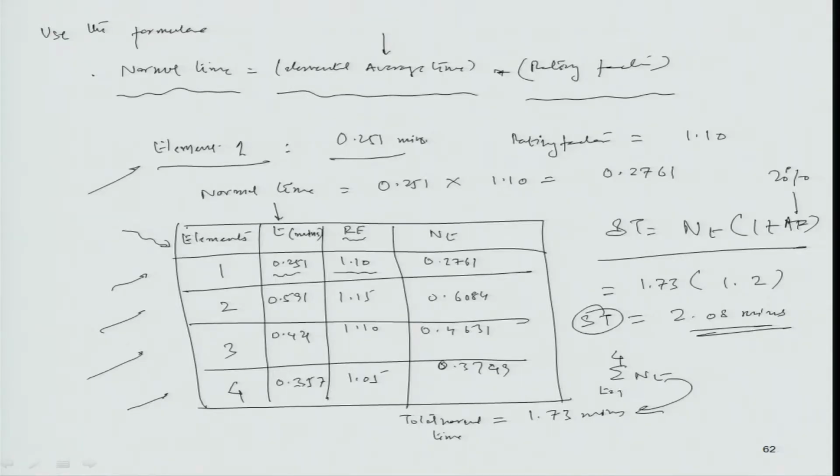So, an operation comprised of 4 different task elements, having individual components of their normal times based on the operator efficiency, is mapped in terms of the standard time which I finally assign to this particular set of 4 elements constituting one particular job. So, that is how we do the time study.